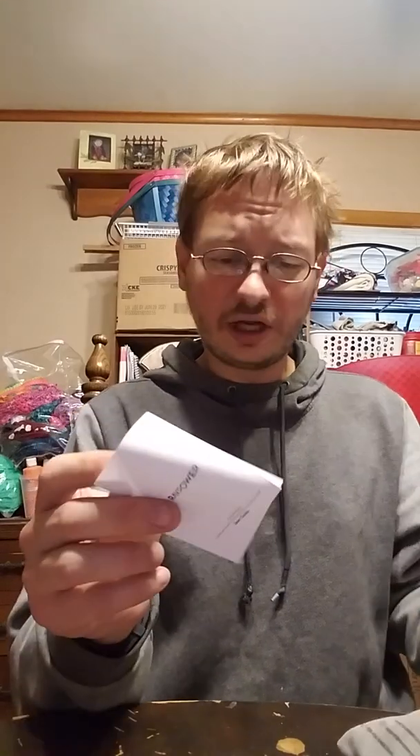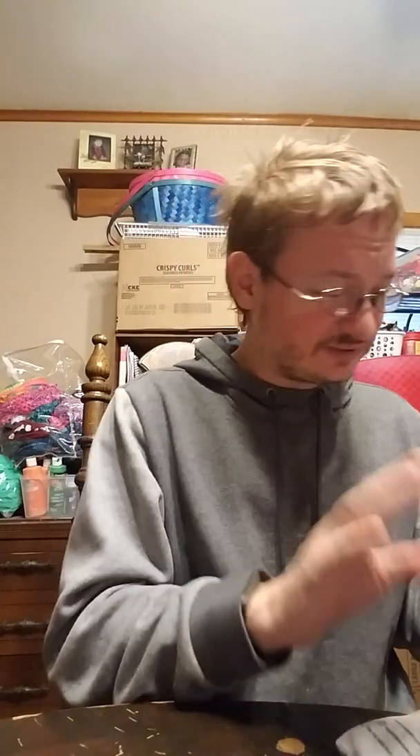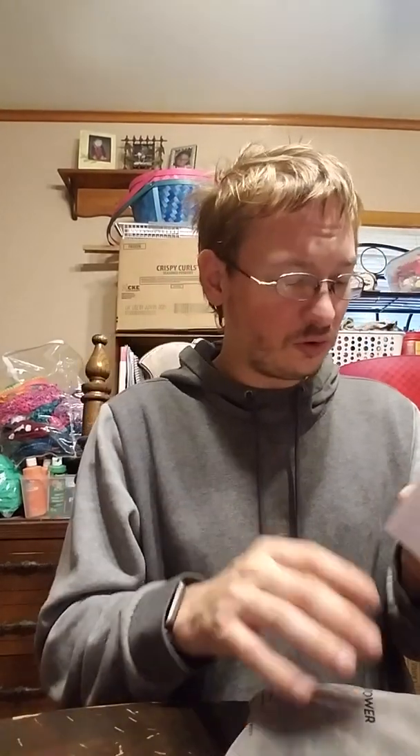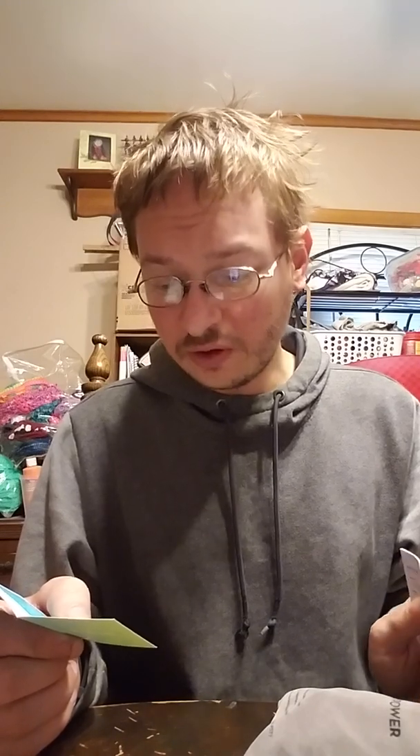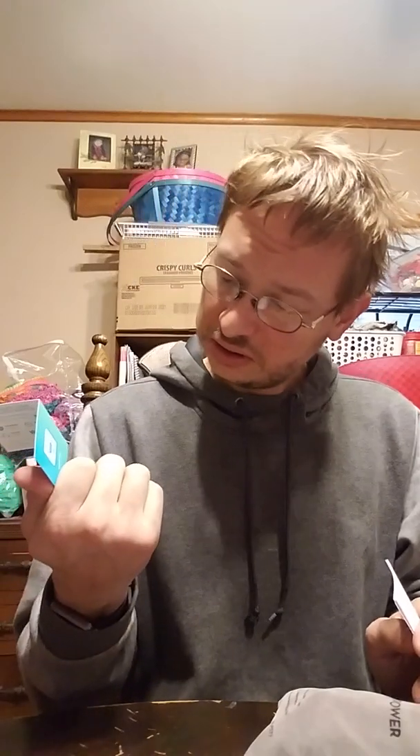It does come with a user guide in different languages. It tells you the weight, dimensions, how to charge your device — the short cord is for your phone and the long one is to charge the battery bank. It also comes with a 12-month warranty with a free extension, 180 days free shipping, free return shipping, priority customer support, and VIP exclusive discounts. And here's the warranty extension card.